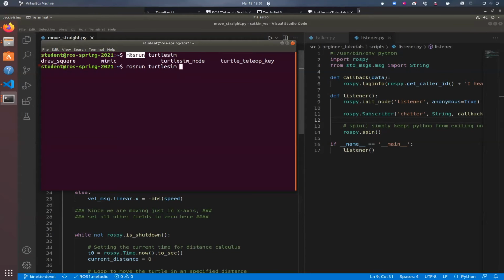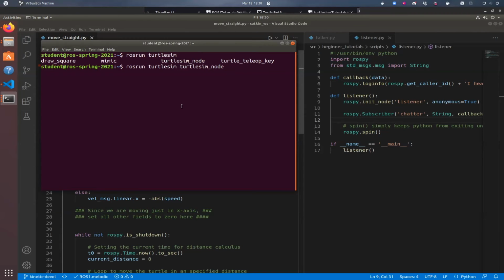You remember, right? rosrun expects a package name first. So this is the package name which was installed when you installed ROS. It's stored somewhere in your system. We don't care. What you want to do is just peek at the nodes that are present inside there. Now, what you want to do is run the node called turtlesim_node.